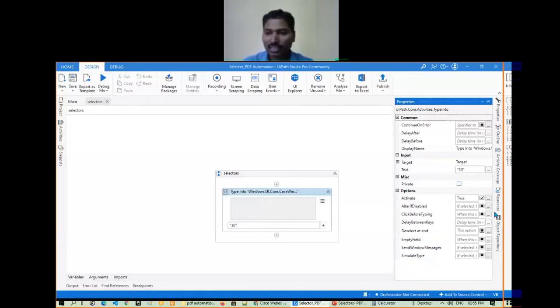You can see there is an option here called empty field.